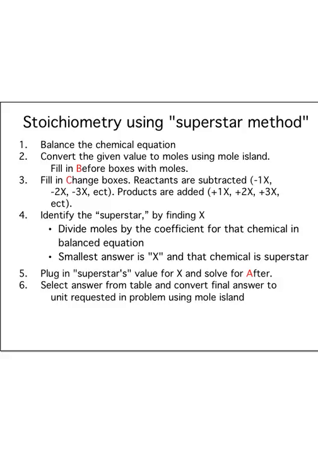Next, we need to find the superstar, and we do that by figuring out x. So we take the moles in our before and divide it by the coefficient for each reactant. And whatever value is smallest, that is our x, that's our superstar, our limiting reactant. Then we plug in that superstar's value for x, and it's all about the superstar. And we're going to solve for our after. Remember, the B box, the before, plus the change equals the after. And then if they want the answer in moles, you're good right there. But if they want something different, then you're going to have to convert from moles to grams or whatever they're asking for.